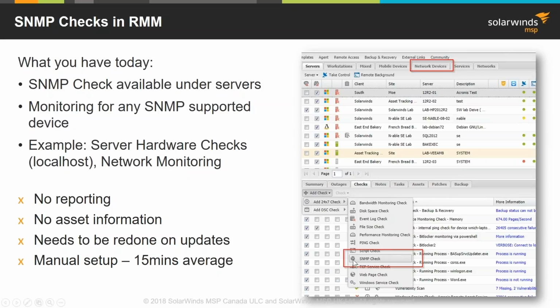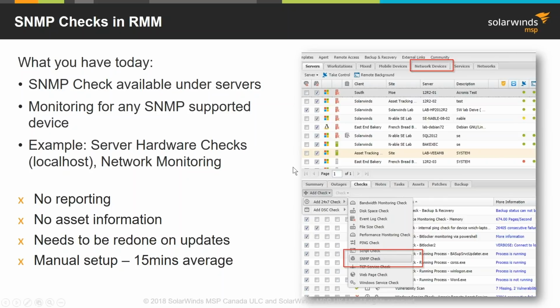All right, so if you want to go add a 24/7 check for SNMP right now, you would get a big list of hardware monitoring, and the destination IP address would be localhost. All right, it just so happens that you can also set another IP address for either an iDRAC or iLO port.